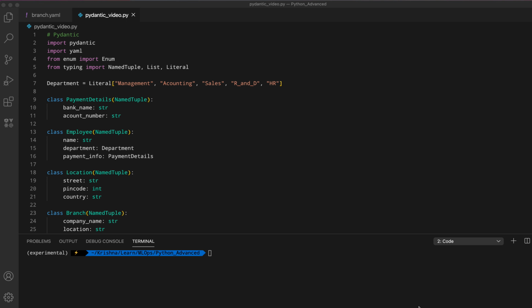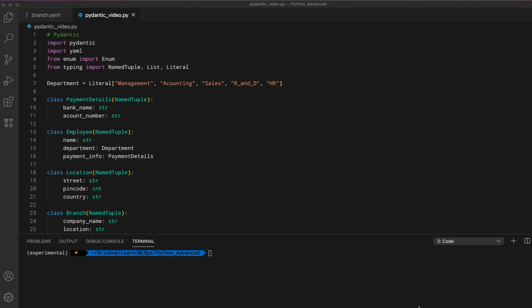And that data might be invalid, or there is a risk that the data we receive from these databases or network files or network requests may be invalid. So what do we do here? We may think that, okay, we'll just put some validation logic and check each and every piece of data, and only then we'll use that data.